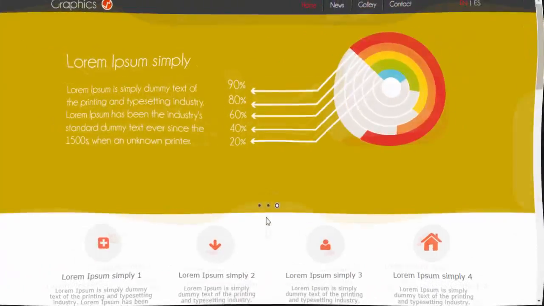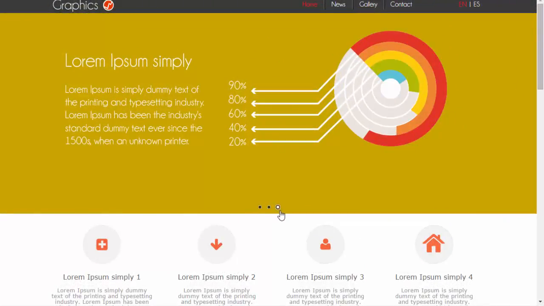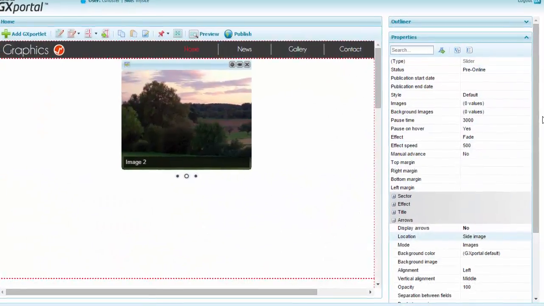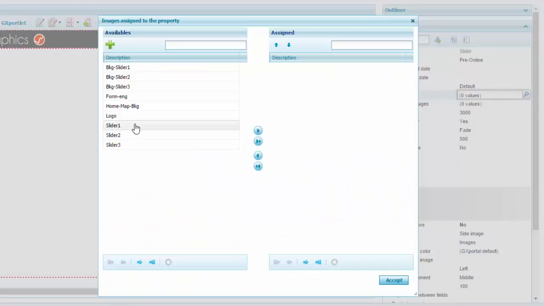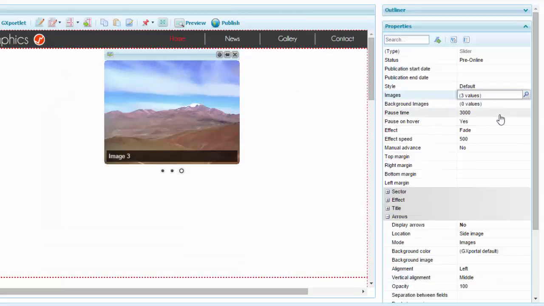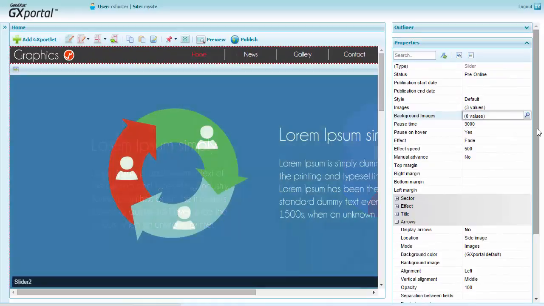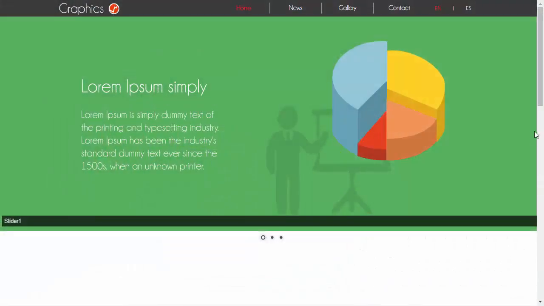Let's take a look at the target site. We want to show 3 images on the slider. We select the images we want to present, which are already available on the site because we've already uploaded them in the video where we presented the centralized management of the designer images. To assign these images, we confirm the action and click on another property to see the change in the page designer. We refresh the page's preview to see how it's looking.